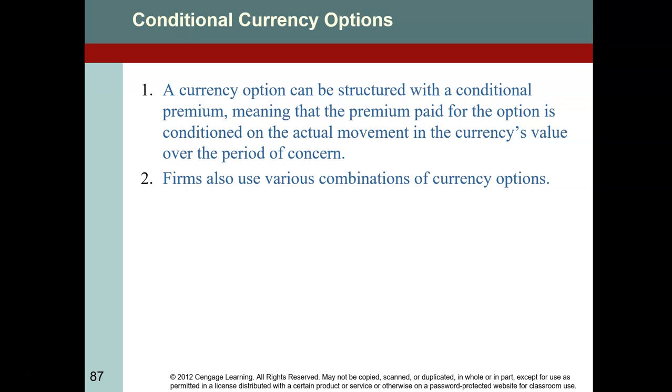Okay, so here we're gonna introduce a new concept called conditional currency options. A currency option can be structured with a conditional premium, meaning that the premium paid for the option is conditioned on the actual movement of the currency's value over the period of concern. Firms also use various combinations of currency options.